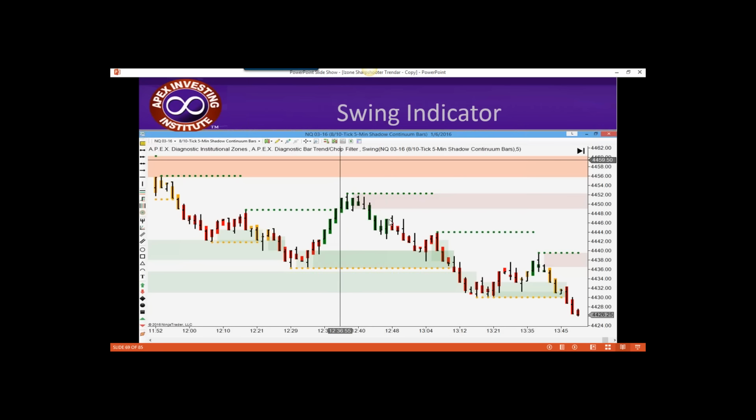Market comes back down, pops back up, comes down. Where was the last low? It's right back here. When the market breaks that low, what do you do? Hop in, get 10 ticks out of it, and get out. Probably the easiest trading you can ever do. Okay? And it's just a quick swing indicator.